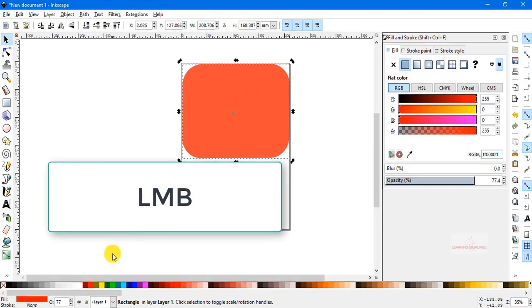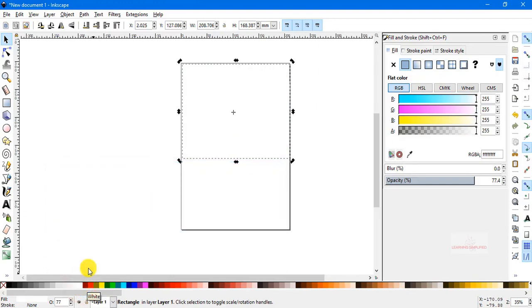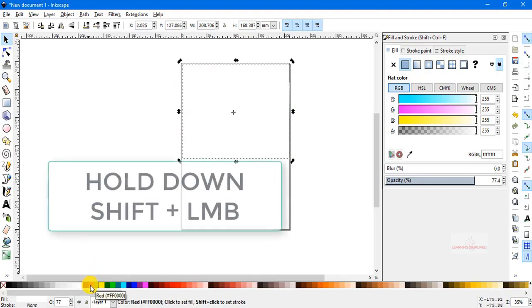But if we have a closer look here, first of all, we'll be choosing this pure white, and we can see that there's practically no stroke color right over here. So in case we wish to provide some kind of stroke color, all we need to do is get back to this bottom palette, press and hold down your shift key and press any color that we want.